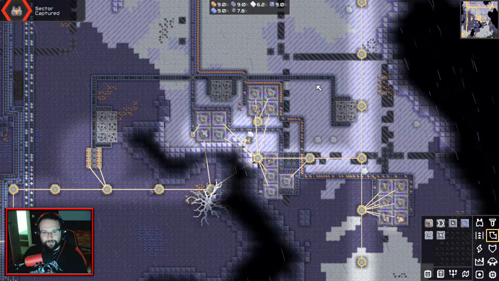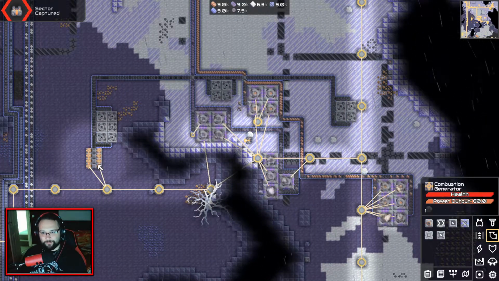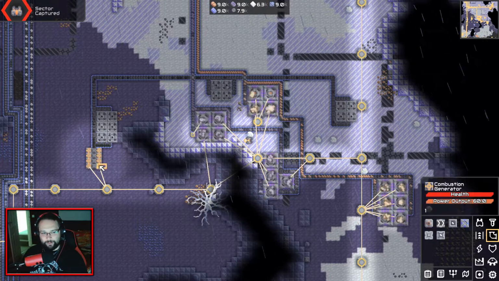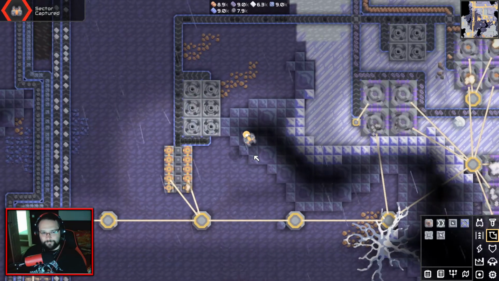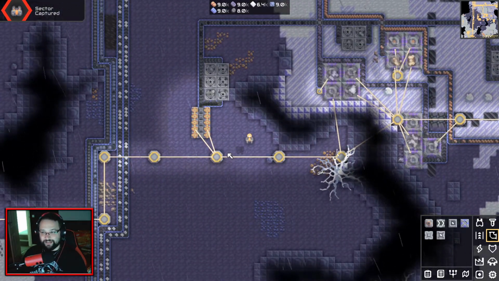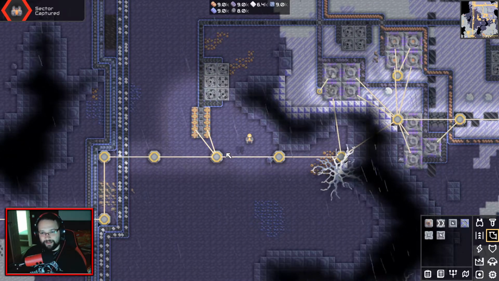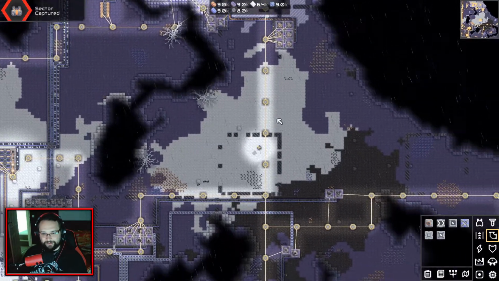Yeah, I mean, this one and this one are all feeding into just these four. It's about enough. If I was really being picky, I could probably slap another one on the end there, just to try and chew through a bit more of this coal. And actually, yeah, it seems like one more's about enough to balance it out. What else have we got? I'll show you the metaglass in a minute.